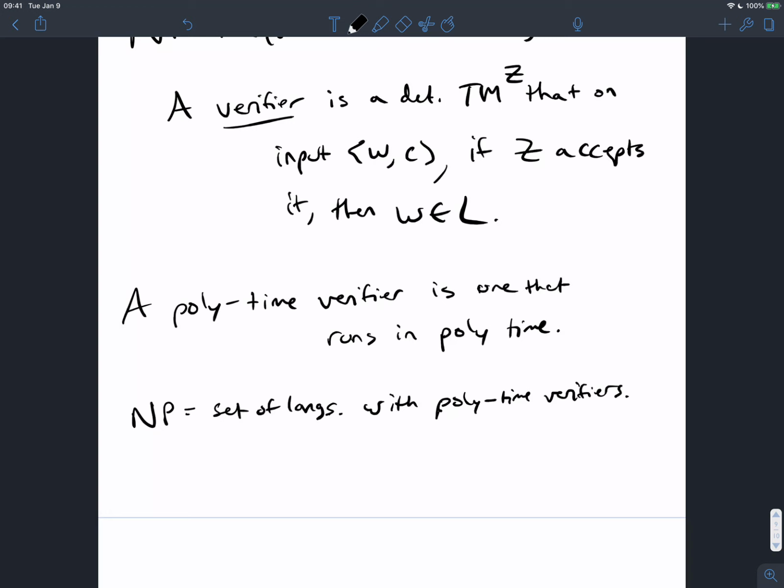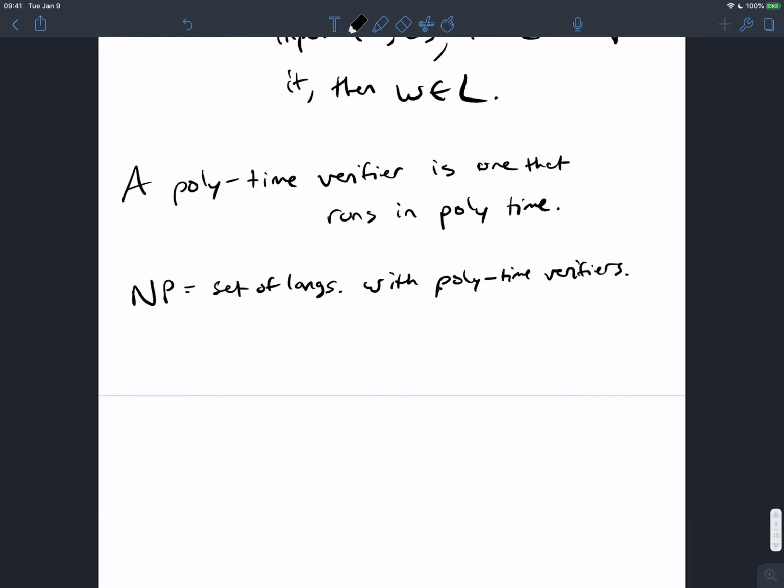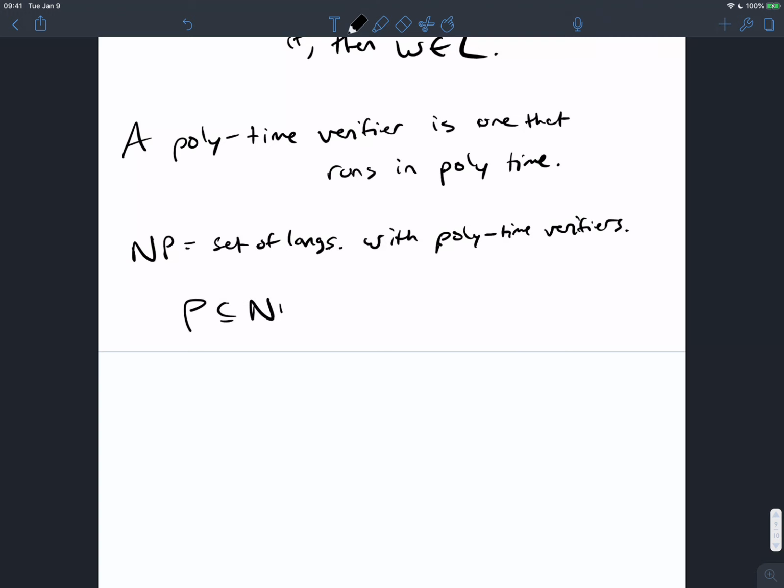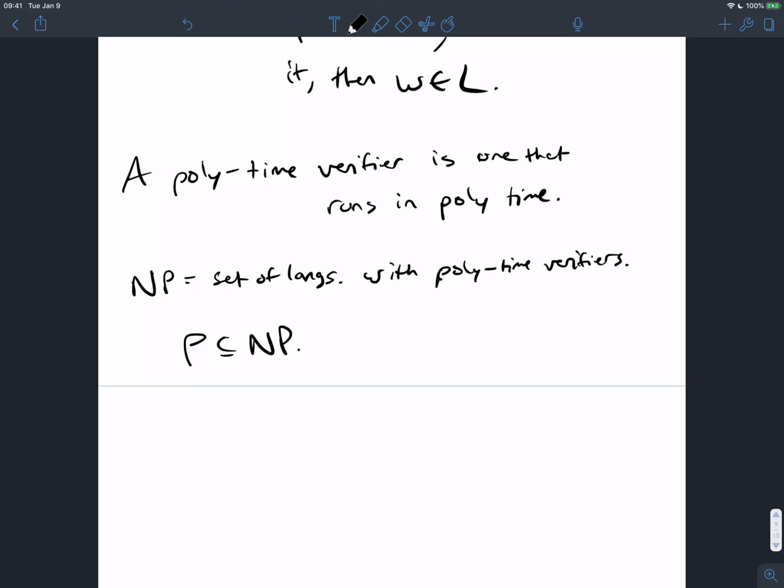Could you define P as the same thing? So like polynomial time verifiers. That's actually an alternate proof that P is a subset of NP, because the polynomial time verifier in this case is just run the polynomial time algorithm, right? And the execution of that algorithm is the certificate, because it's only polynomial in size. So you could say that about P as well, because you could just use P's algorithm. It's a polynomial time verifier. And I did not necessarily say polynomial time algorithms. So there's a verifier to check whether a certificate guarantees this thing is in the language, but the algorithm only gives you the input. It doesn't give you the certificate.